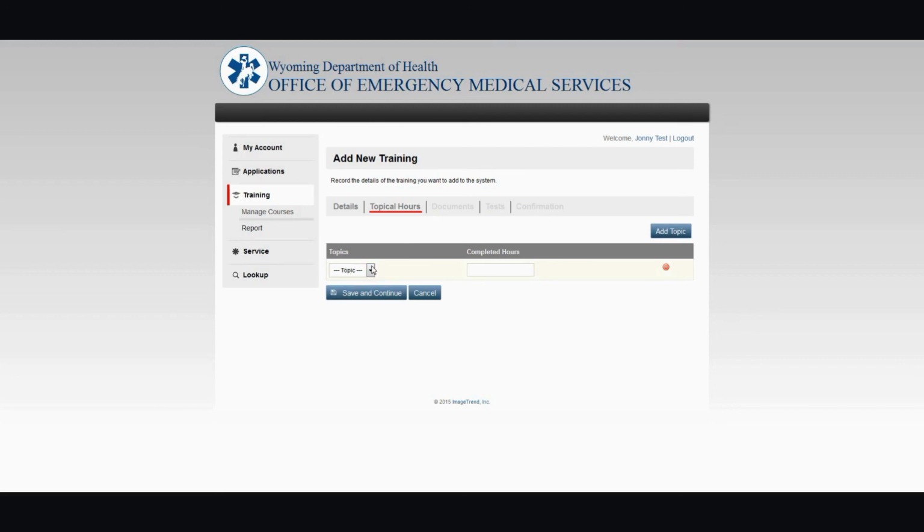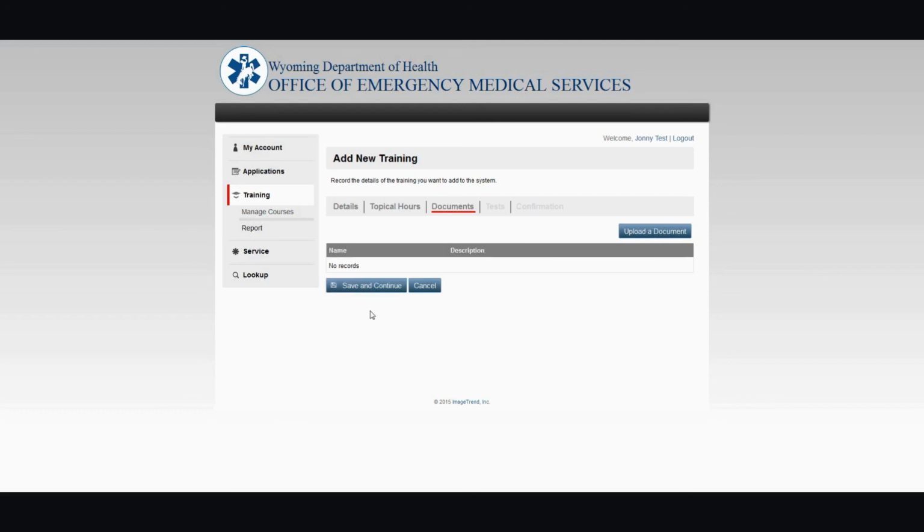So this is something that we're having an issue with, and we're not 100% sure why. According to ImageTrend, this doesn't happen. But sometimes you'll get in here and you won't be able to add a topic. What you'll end up having to do is we'll go through, we'll finish saving out the class, then we go back into it and add that topic in. Or the other option is you would think you could come up here, hit add the topic, but you add that topic, it still doesn't work.